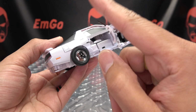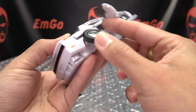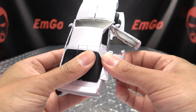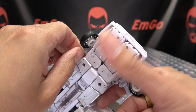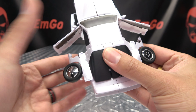Once you've done that, you're going to come back here and take this entire wheel section here and untab it. It does tab here as well, so make sure you get that tab undone and bring that up. Same thing here, just untab that wheel section. Make sure you untab this section as well, and just bring that up.